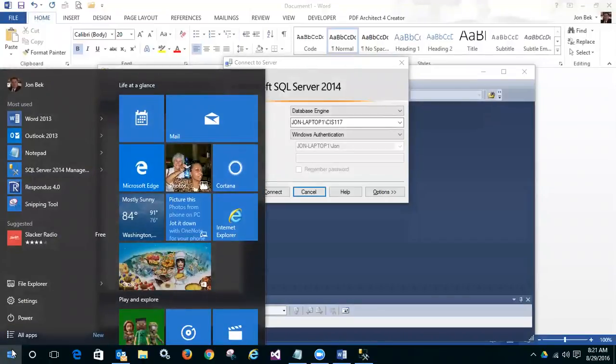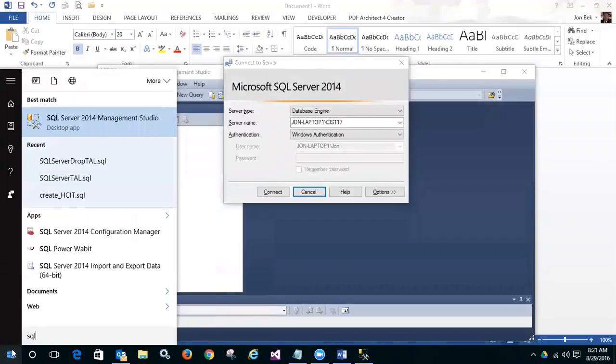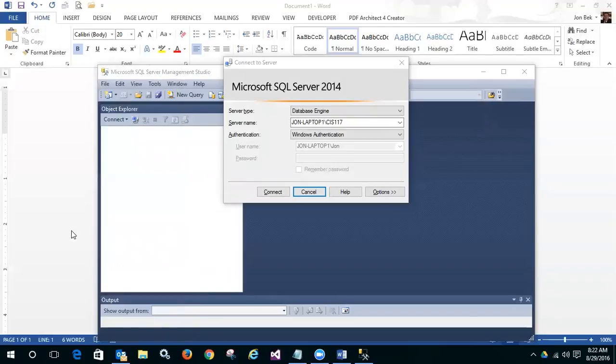So if I go to my Windows Start screen or my applications, you can either scroll down and hunt for it, or if you just type SQL, you'll get the list of apps that start with SQL. And here is something you may not have used before, which is SQL Server 2014 Configuration Manager. Your particular Configuration Manager may vary if you have a more recent or older version of SQL Server or a different edition, but I'm running SQL Server 2014. So let's take a look, and I'm going to allow that to run.